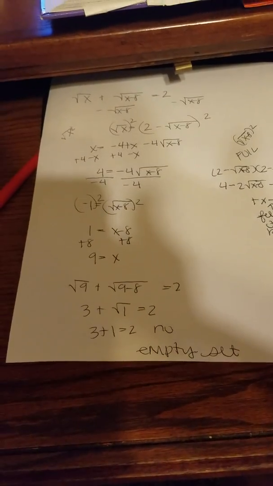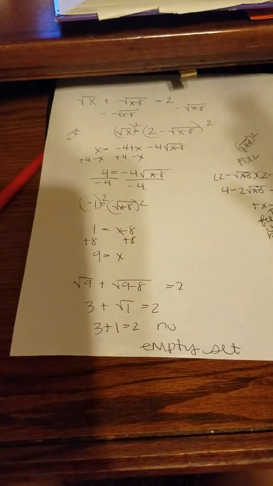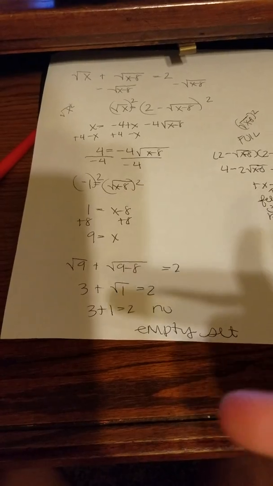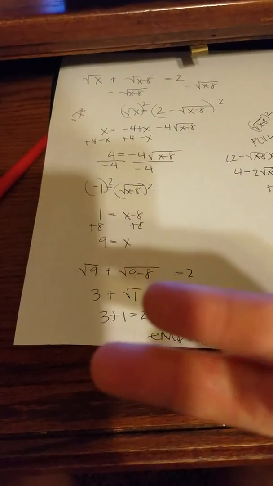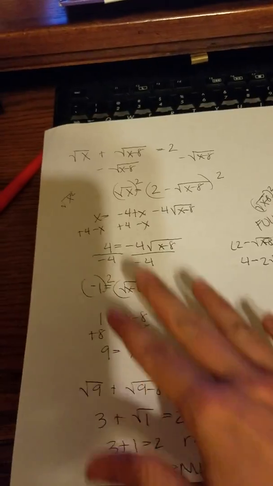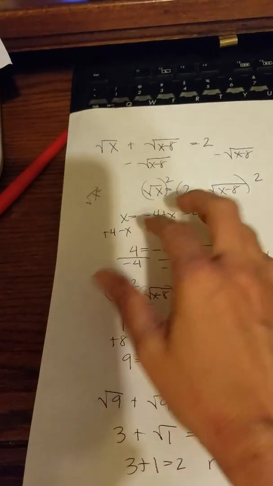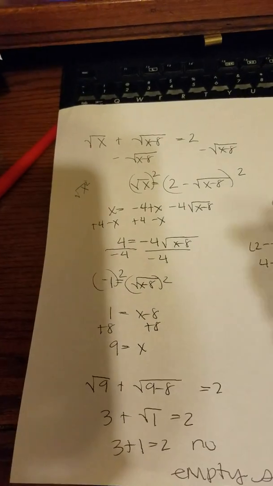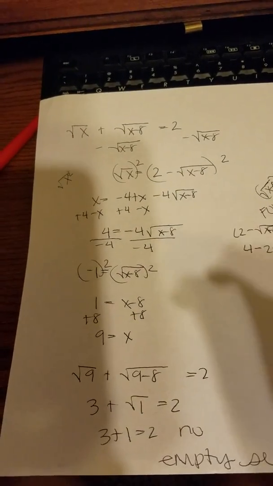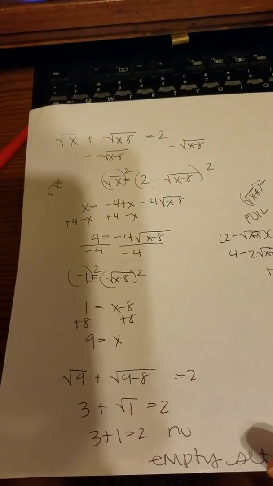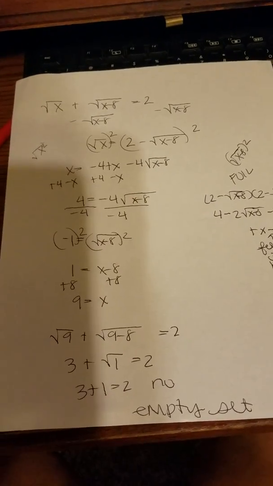So this one was kind of unique, but it is the same process. No matter what type of radical equation you're trying to solve, you want to isolate the radical, square both sides, and solve. Sometimes you have to repeat that process. If you've got two radicals, you want to isolate one of them and then work to isolate the other one, but it's the same process, okay? And always check your solutions, and usually they tell you, check all proposed solutions or whatever, so you don't forget to. If you have any questions, just let me know.